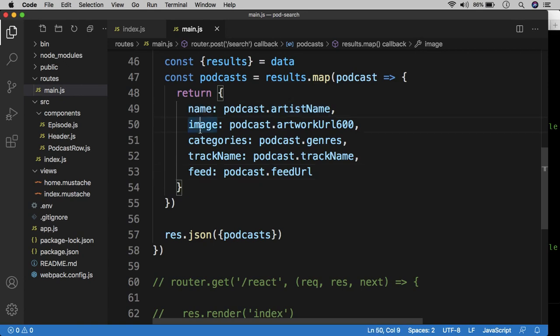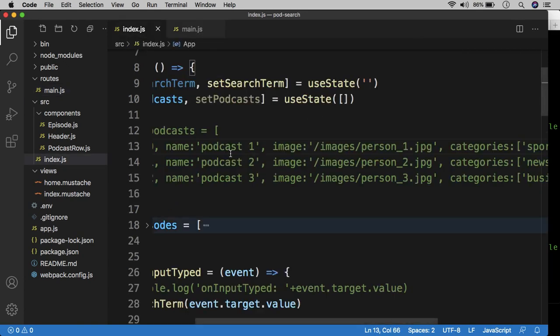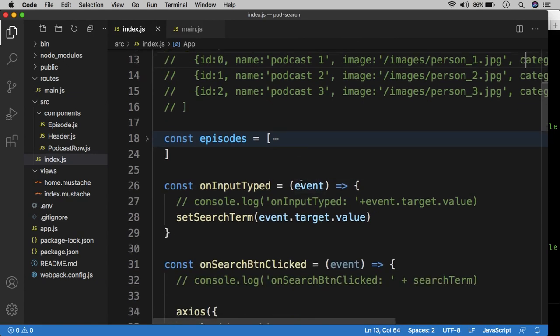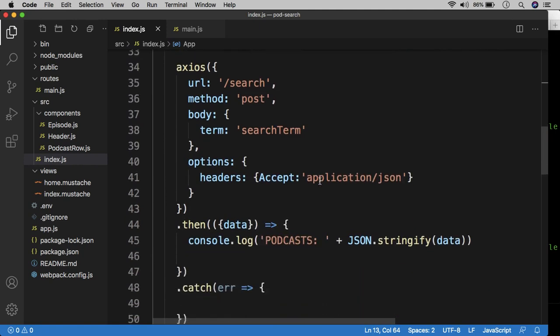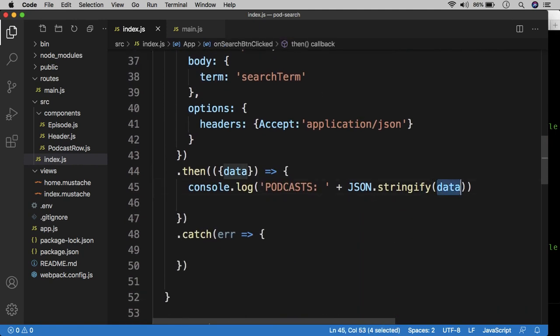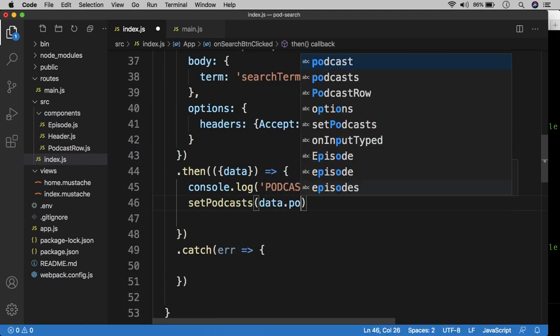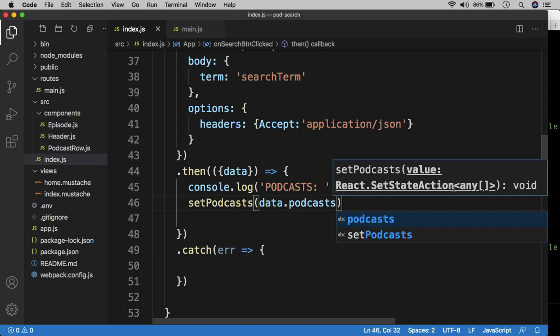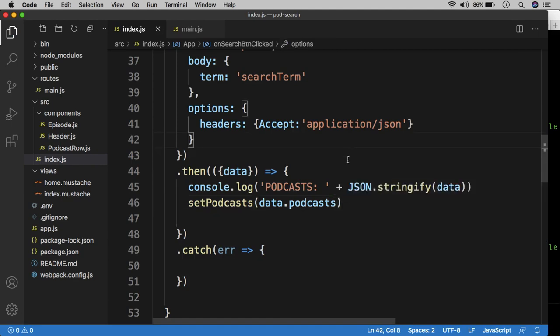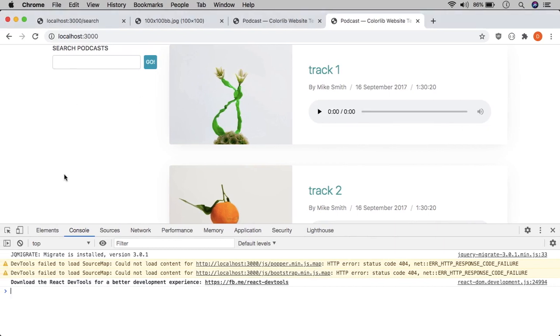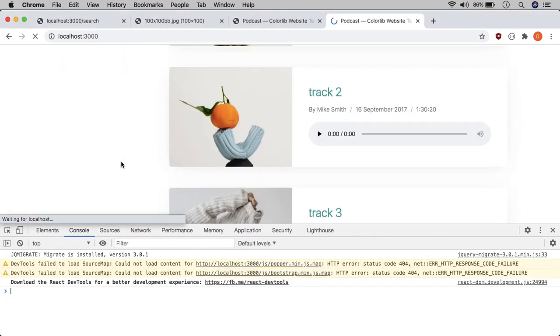So name, image, and categories, name, image, and categories. So that when we set the podcasts over here, what we can do is set podcasts and then data podcasts, the schema will already match up. So then that way, it should give us an array here that is consistent.